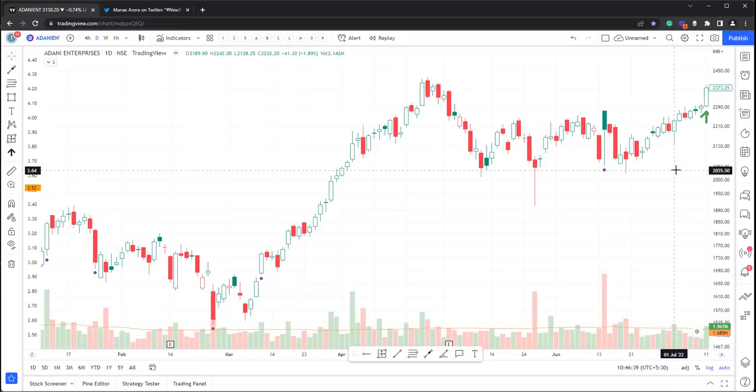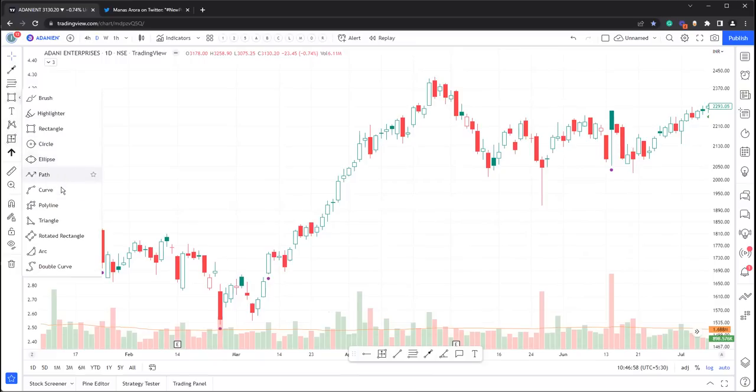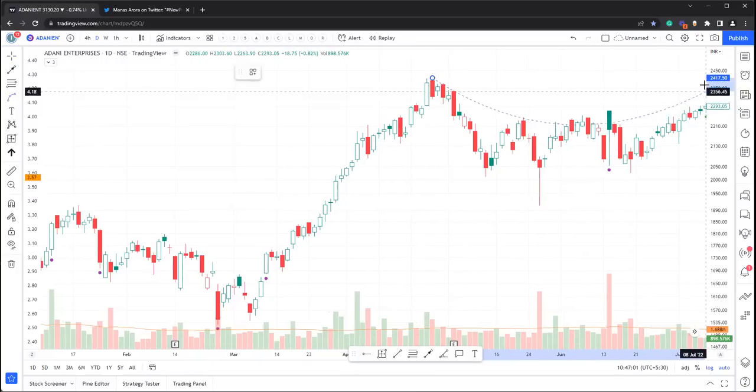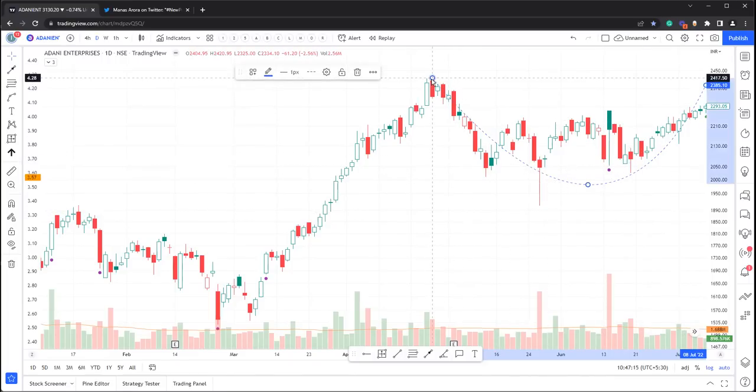One more thing I forgot. Another thing that led me to take this trade and do size: look at the context. When you're coming from this, this is a base. This is a U-shape cup. Every stock goes through this sort of correction and then starts climbing up and then gives a breakout. This is how markets move. You can go and study all your winning positions. This is how they move.